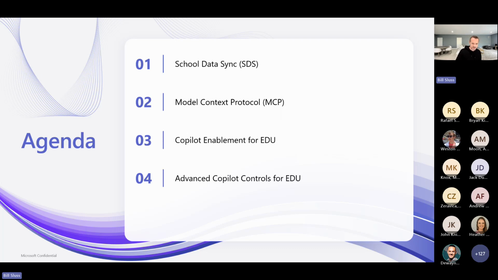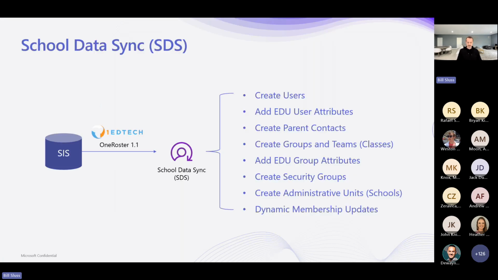So with that, let's start with SDS. Not going to spend a whole ton of time here, but quick recap. School Data Sync is a free app and service that exists in every M365 tenant, and its goal is to integrate with and connect to external student information systems. Every EDU org and institution usually has one of these. If you're lucky enough to have one that's OneRoster enabled, we can make an automated connection and start pulling data in that way.